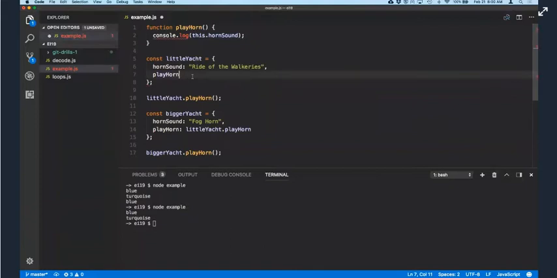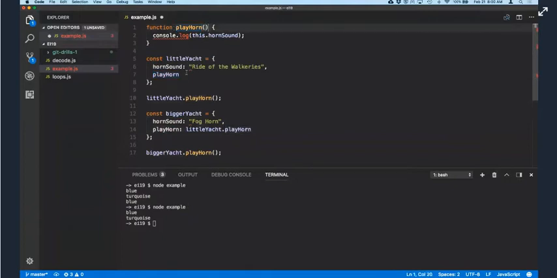But then when we give the playHorn function to both, we'll keep that as littleYacht.playHorn. So littleYacht is assigned to a function sitting in the global namespace, and meanwhile biggerYacht is assigning it to the function sitting here, which is really just a reference to the function sitting here.